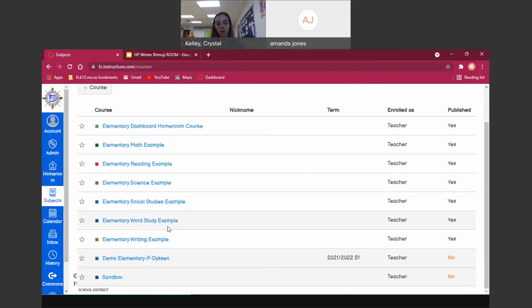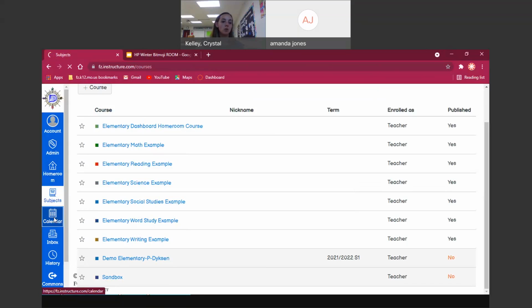So if you were a teacher here last year, all the way down at the bottom, you'll scroll, you'll see your past courses. If you had a quiz that you made or a module that you made and you want to send it to your course for this year, you can do that there. So you will access the content in your past course, and I will show you how to send it somewhere in just a moment.